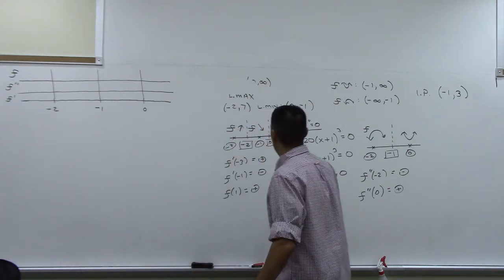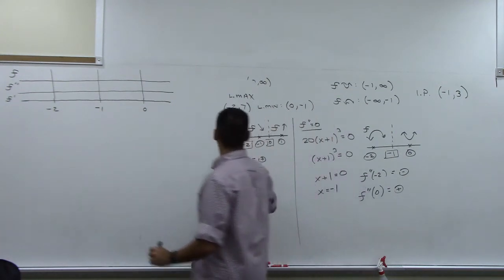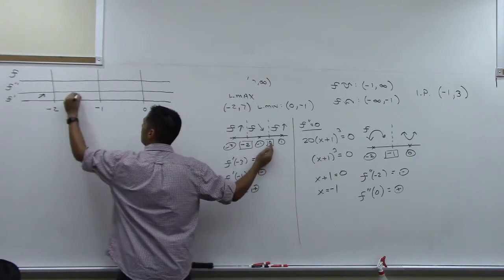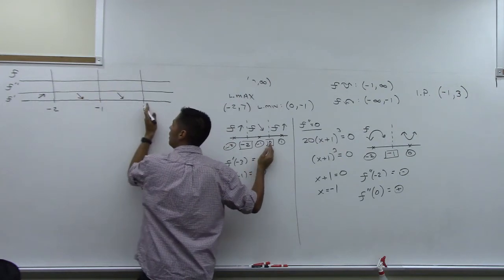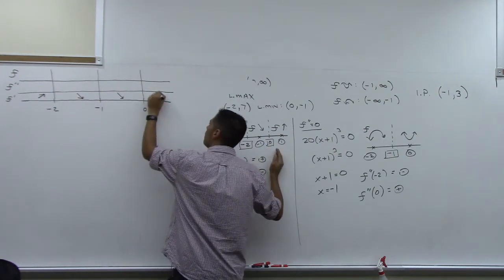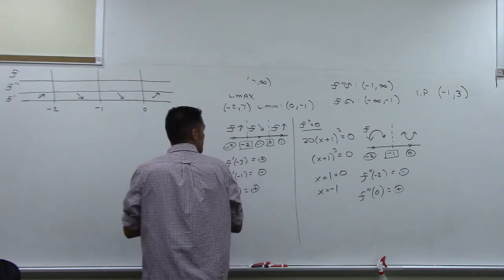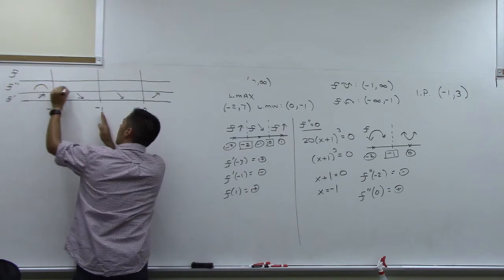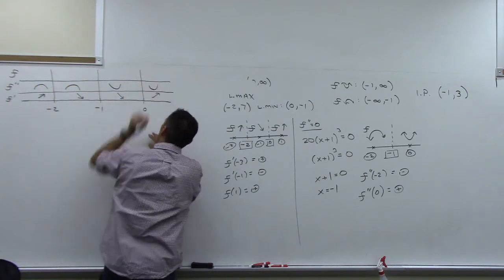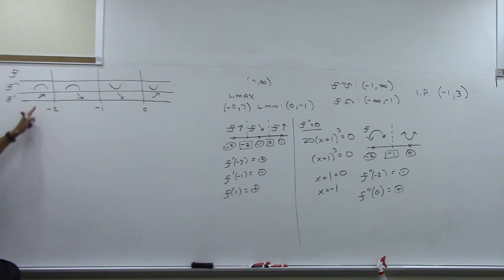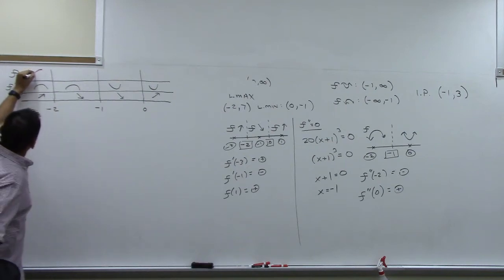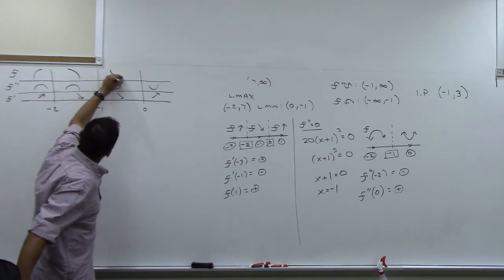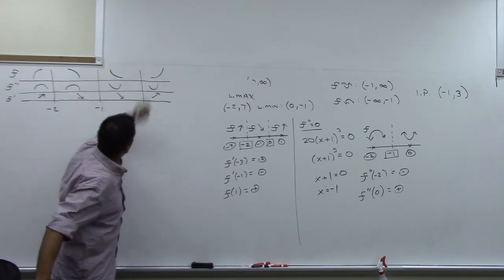All right, so here to the left of negative 2 I'm going up. And then between negative 2 and 0, I'm going down. Between negative 2 all the way to 0, right? Going down. And then to the right of 0, I'm going up. And then concavity, I'm to the left of negative 1, I'm down. So here's negative 1, I'm down, down. And then to the right, I'm up, up. And now just put them together. Go up the frown, left side. Down the frown, right side. Down the smile, left side. Up the smile, right side.